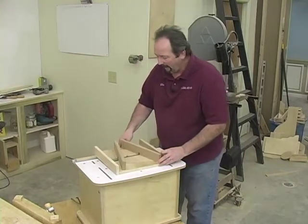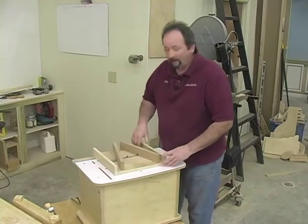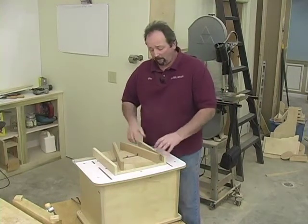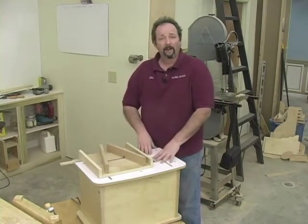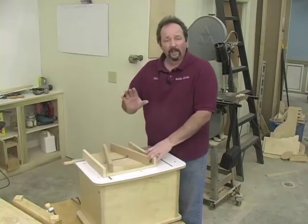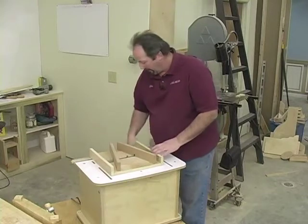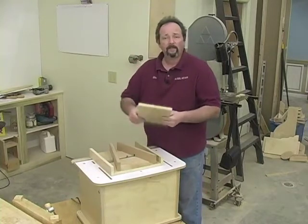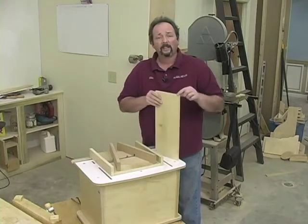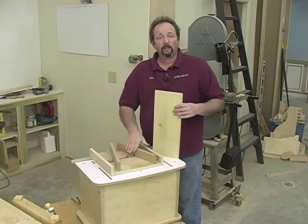So we're going to slide it down and take a look at it. Now the circle that you see in the back is an area that we use to adjust the bit up and down. It happens to fit with my router lift so I can get right in here with a wrench to raise and lower the bit. Now I've gone ahead and done that already so we won't fool with it. So here's our piece that we use for layout. One thing that's a little different on here, you'll see I've got marks on both sides, and that's going to help me when it comes time to use the router.